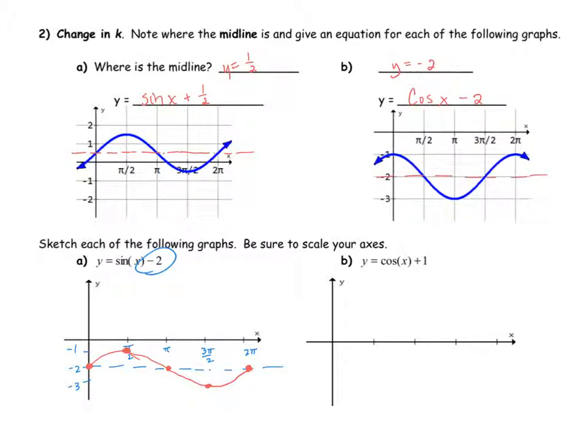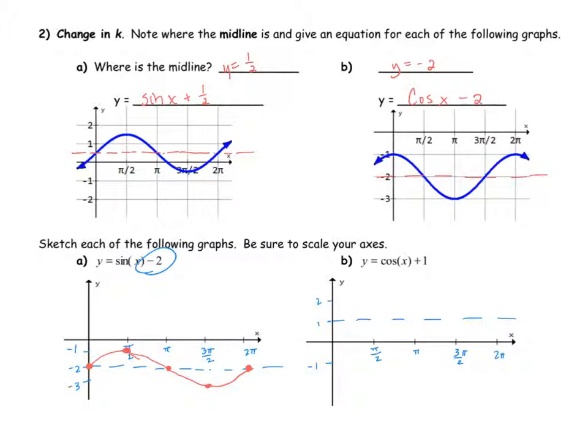All right, let's take a look at that cosine graph. Same scale over here: pi over 2, pi, 3 pi over 2, and 2 pi. We're going to +1. Actually, I'm going to spread that out a little because I only have to go one above it and one below it. So +1, +2, over here to be at -1. And then I'm going to draw my midline at 1, since that is my k value.